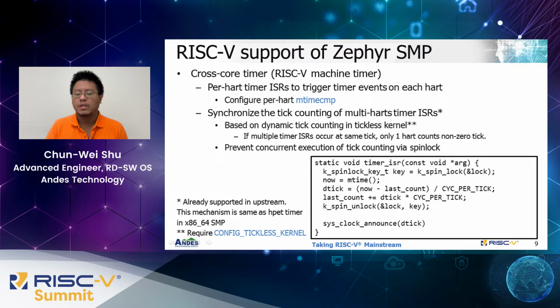In Zephyr SMP design, each hart will have a timer interrupt independently to trigger a timer event on each hart. Because of the per-hart timer ISR design, we need to synchronize the tick counting of multi-hart timer interrupts. Zephyr uses dynamic tick counting from the tick kernel to synchronize the multi-hart timer interrupts. Also, the tick counting should be protected by a spin lock.